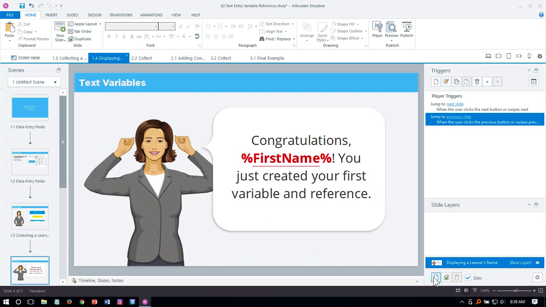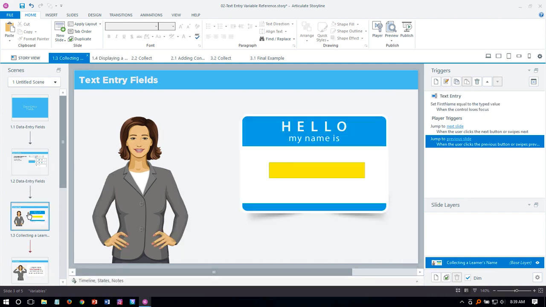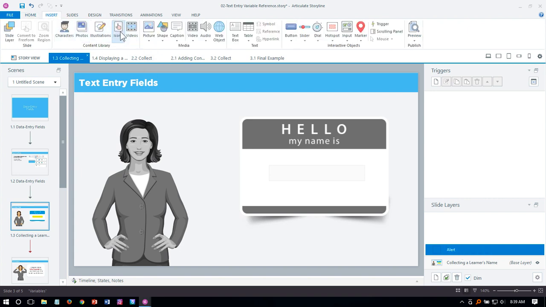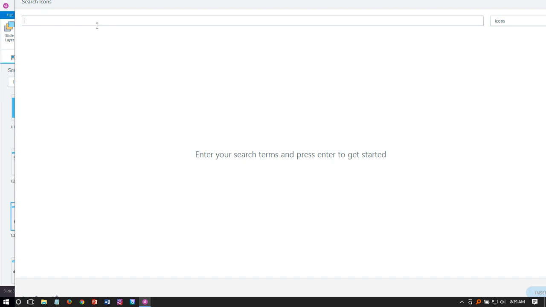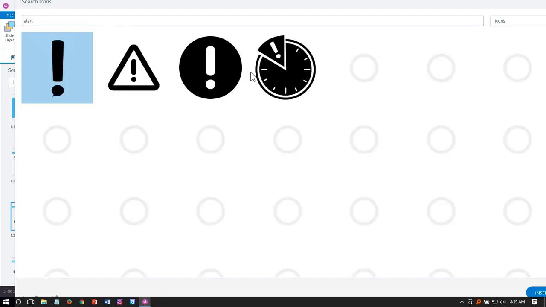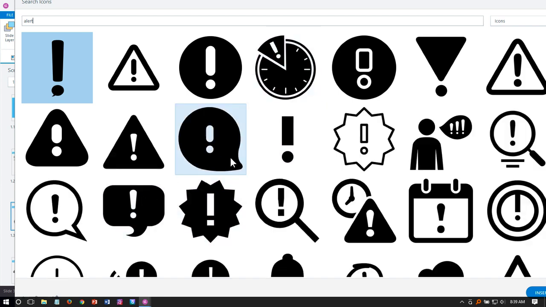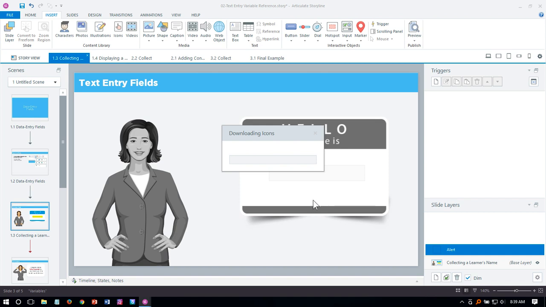So the first thing we'll do is we'll create, on this one, this is where we want to be. We'll create a new layer, and we'll just call this alert. And it's a good time to add an icon from 360. So we'll call this an alert and see what we have here. Oh, I like this one because it looks like a chat box, right? That's good.